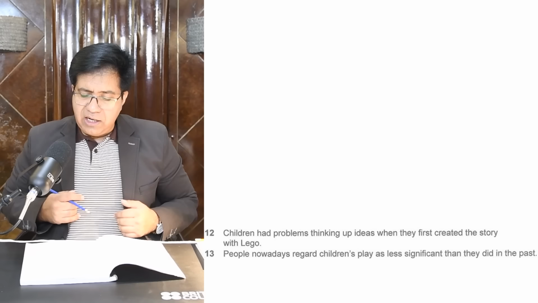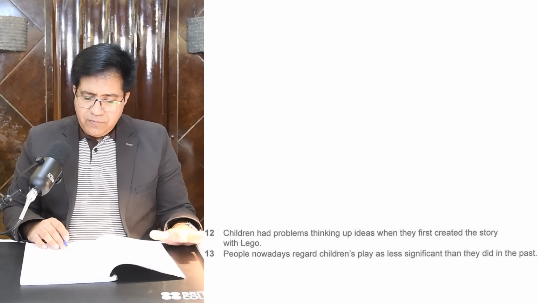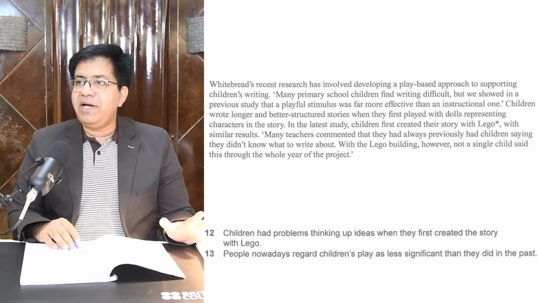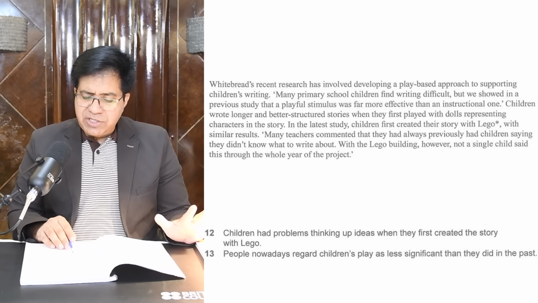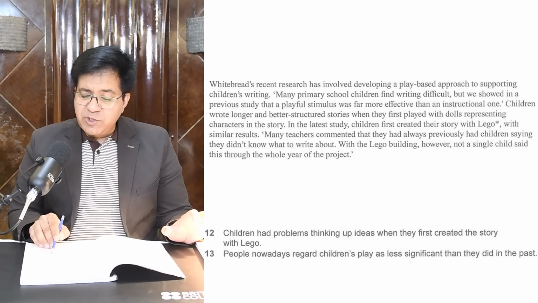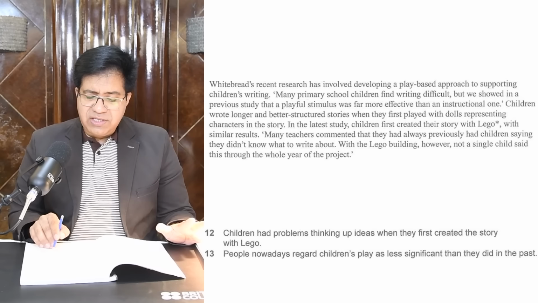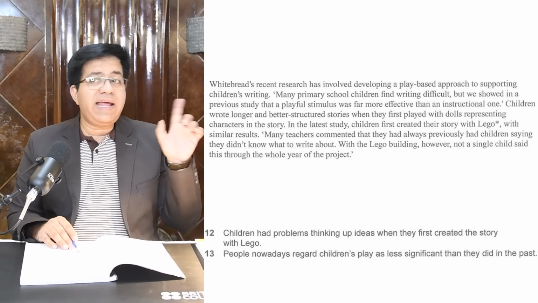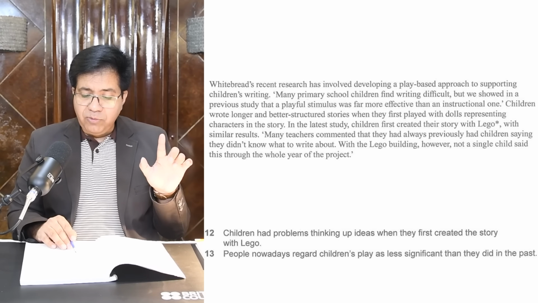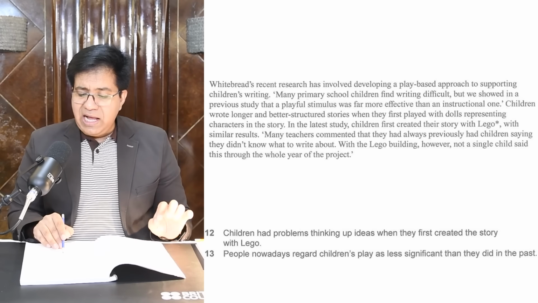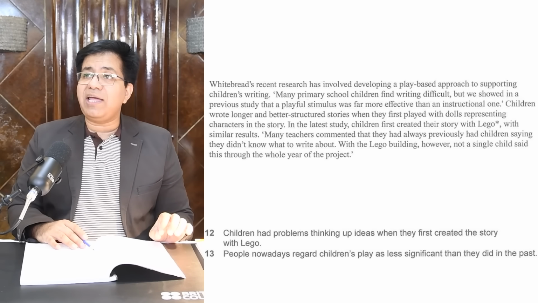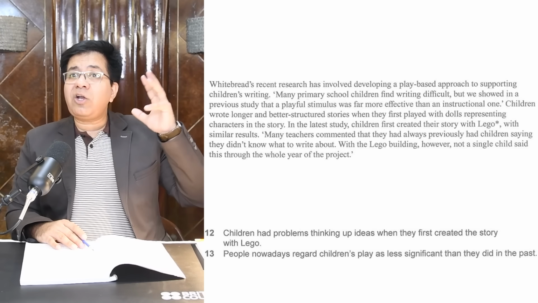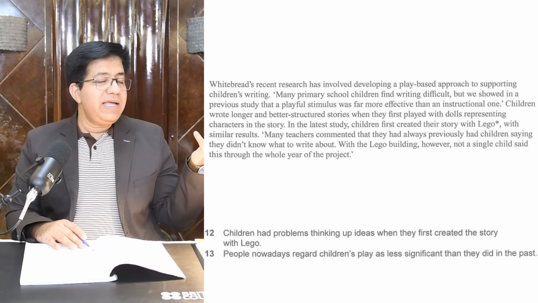So this Lego is our clue word. Okay, same paragraph, third last line. Many teachers. Found it? Many teachers commented that they had always previously had children saying they didn't know what to write. Didn't know what to write means they did not have ideas. With the Lego building, however, not a single child said this. What does it mean? With Lego, they had a lot of ideas. Without Lego, they had no ideas.